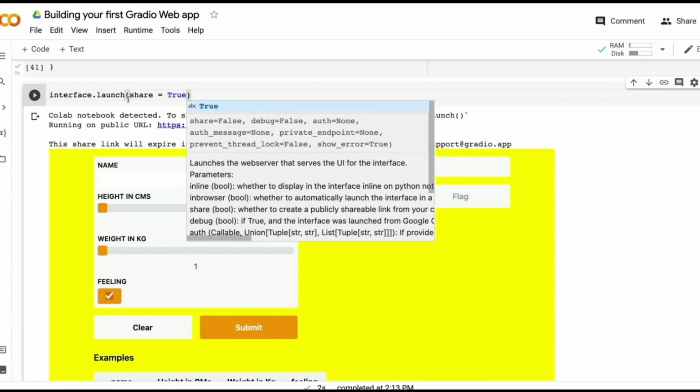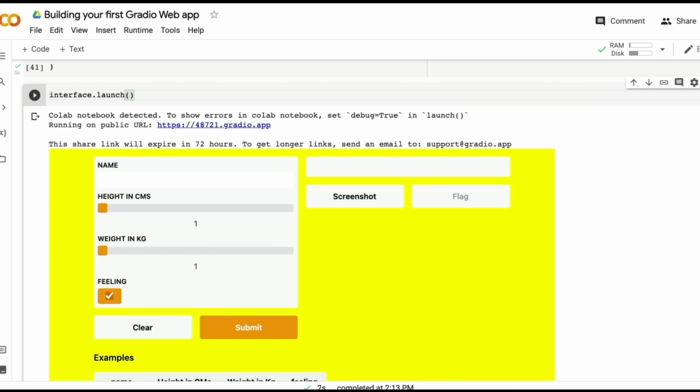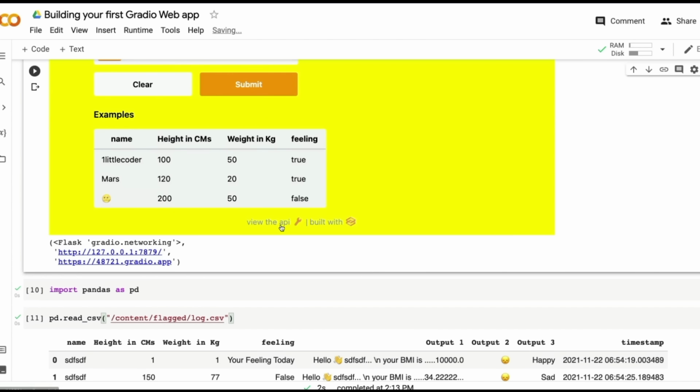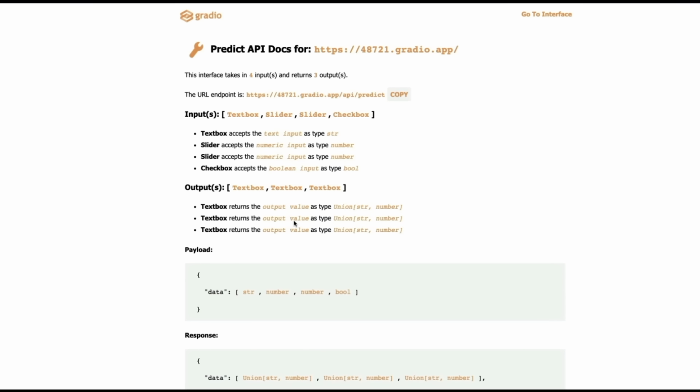And then the next thing is, you don't have to only share the app, but also you have the ability to share the API, which is something that again not a lot of people would do. So APIs are very helpful. For example, let's say you have a JavaScript based stack available and you want to integrate this machine learning solution inside a JavaScript based solution, the easiest way for you to do it is to use an API. So what Gradio also gives you is the API with also some starter code.